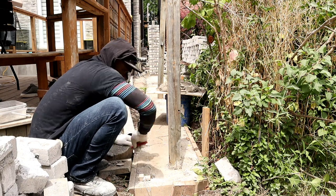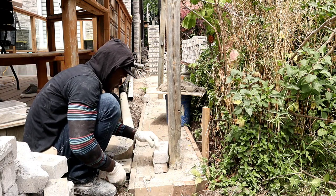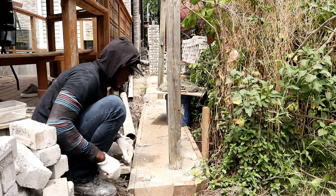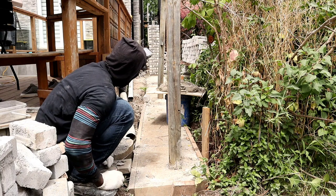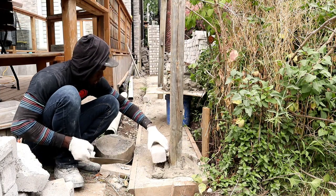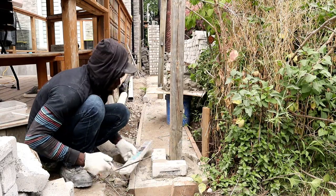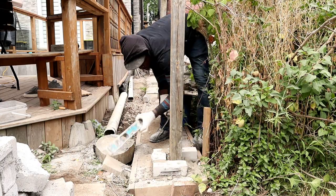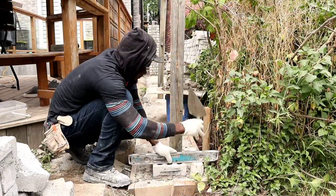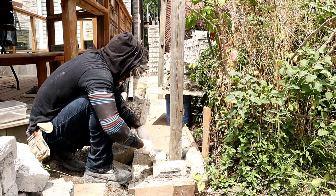So now we know that this right here is where our first brick is going to start. So one, so two. The first post that's going to go here has to be tight. After we lay our first one, then we're going to square it again. So this is just the leveling, just to know where it's going to be. Here we'll get your first course now.